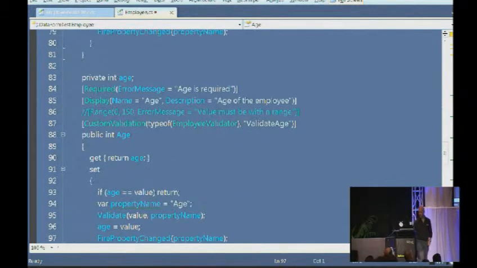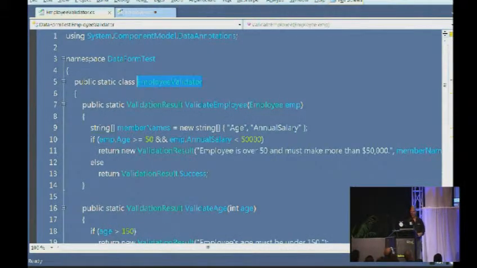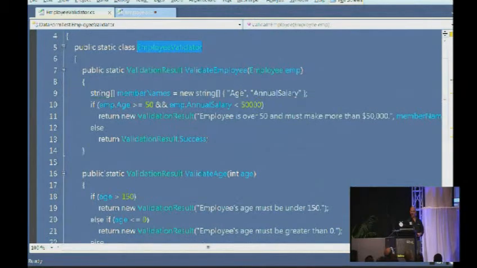All right. So next one here, we've got custom validation. This one's kind of cool. I like this because now notice you can combine different validation techniques. First, it's going to check the required field, but it's also going to do this custom validation. So I put in the type of class here. This is my own class, which is static, and it's got a method for validate employee and validate age. Now I've got two different methods here.